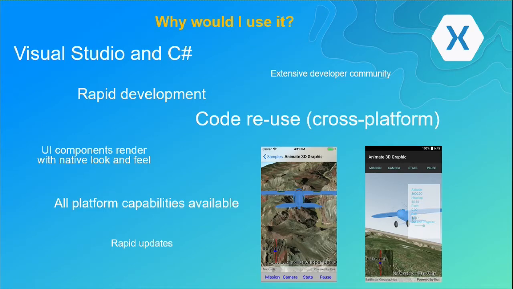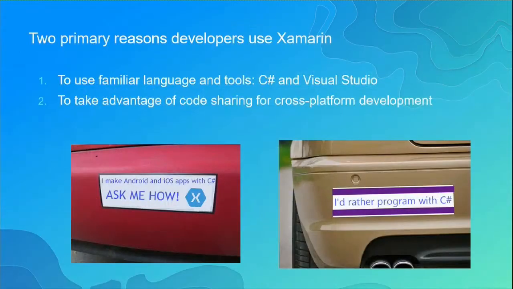But really, there's two main reasons why you would use Xamarin. I remember I saw a movie where the boss was saying, just put it on a bumper sticker for me, meaning, just give me the shortest possible explanation. And really, for Xamarin, the bumper sticker answers are, well, I like using C# and Visual Studio, or I need to do cross-platform work where I can share a lot of my code. So in general, those are the two reasons, or some combination of those two reasons, why developers are going to use Xamarin.